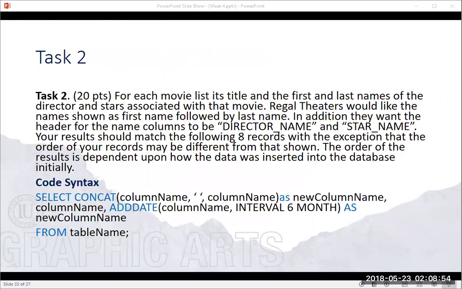Where would be star? There's my star table. And we're going to go star dot first name, comma, single quote, space, single quote, comma, star dot last name.